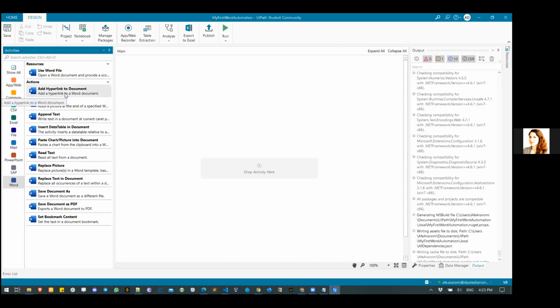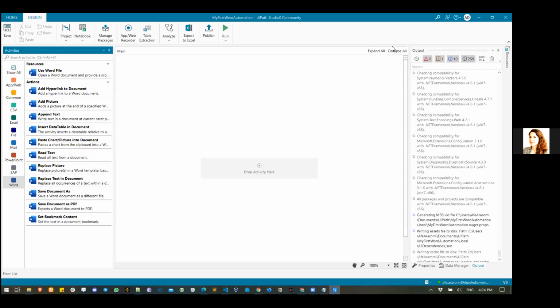We could add hyperlinks. We could insert a table. We could insert a chart, and so on and so forth. So there's so much you can do. The last of it would include that you can save the document as another kind of file, like a .doc file or HTML file. You could even save it as a PDF file. So StudioX gives you so much you can do with word automation.